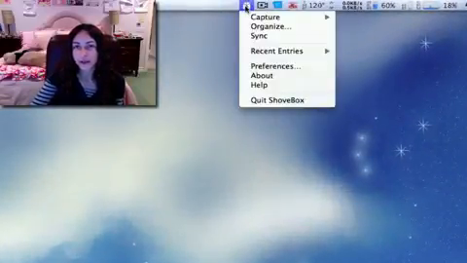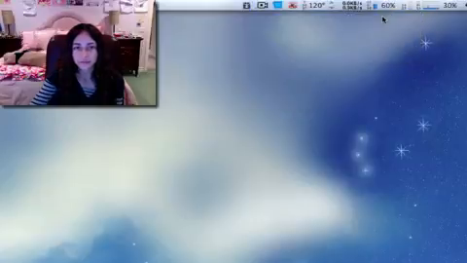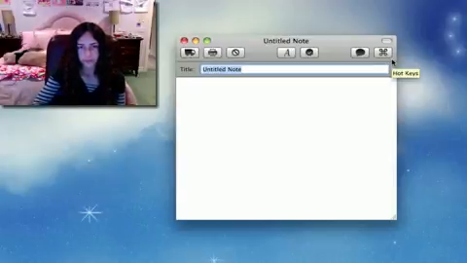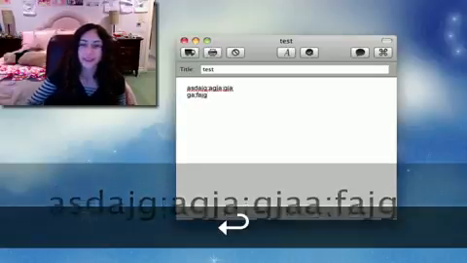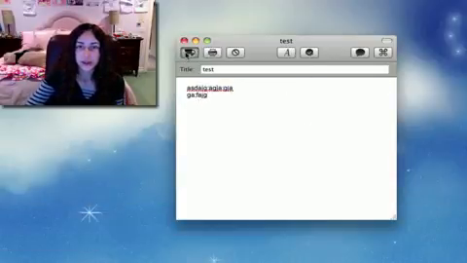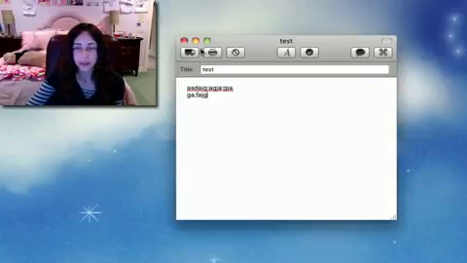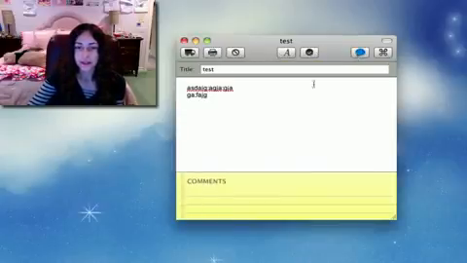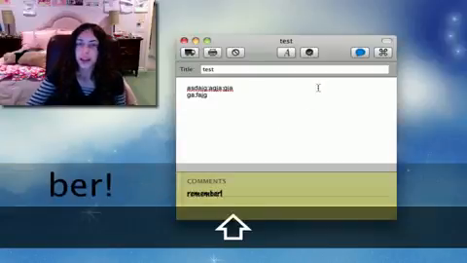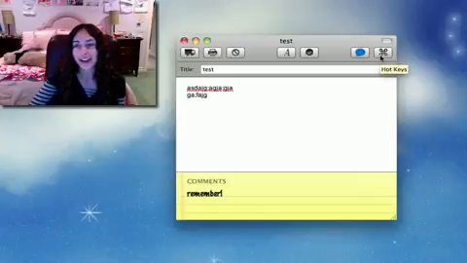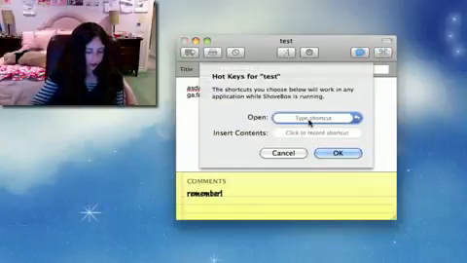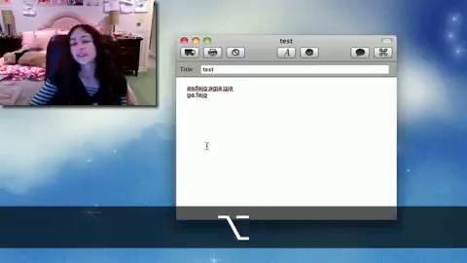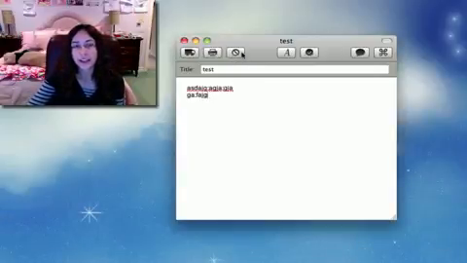So if I click the little icon, go to capture, you can make a new text note, as you can see here. And from within that text note, let's say I want to call it test. Okay, so there's my note. From here, you can export it, so pretty much save it anywhere on your computer. You can print it. You can delete it right from here. Change the font, spell check, add comments, and even make a hotkey if you really need to access this note. So I can record a shortcut. Let's say I want to make it Alt-T. Okay. So now if I close that window and I hit Alt-T, look, the note comes up. I think that's really useful. And now I can delete it because I don't need it anymore.